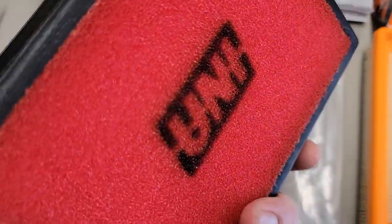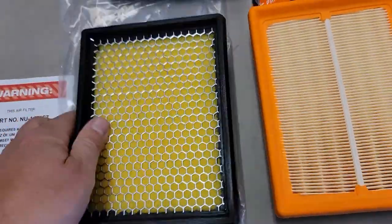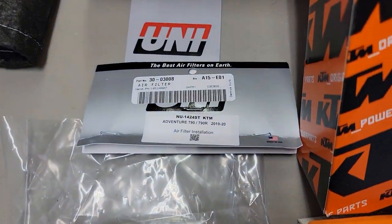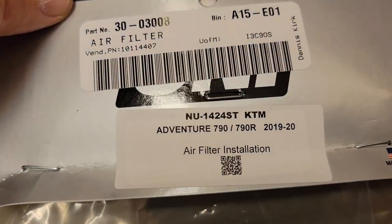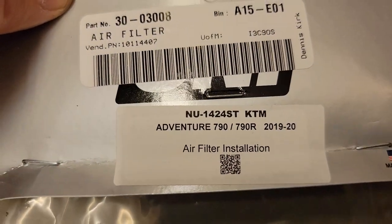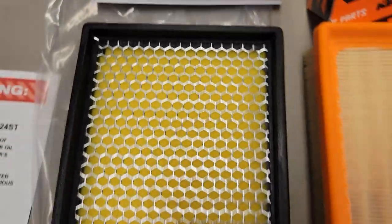I usually use a bucket or something, but this is what's going to work best because this doesn't have any foam that pulls out. It's all glued in there, which makes you wonder how clean that will go later. But anyway, that's another thing to talk about. So this is one that I had for my 790. It should fit the 890, so we'll find out. I believe they're the same part number.